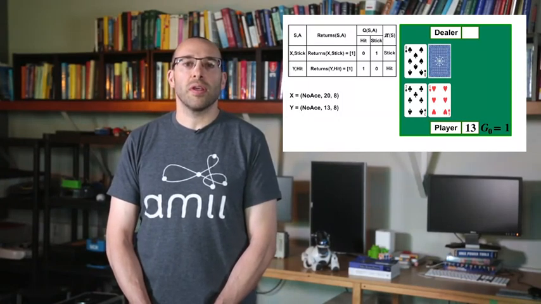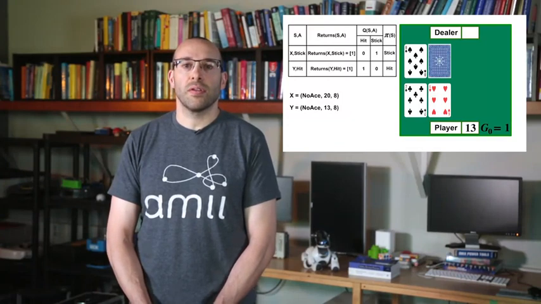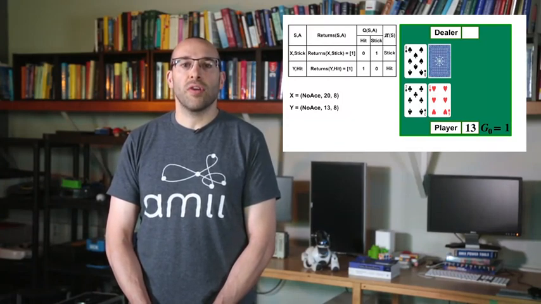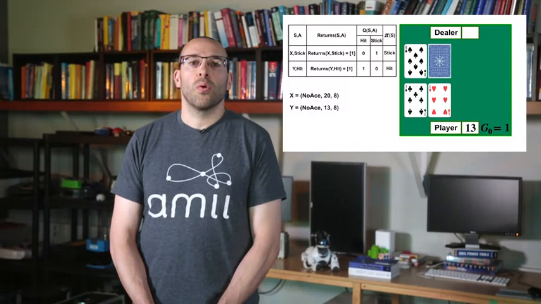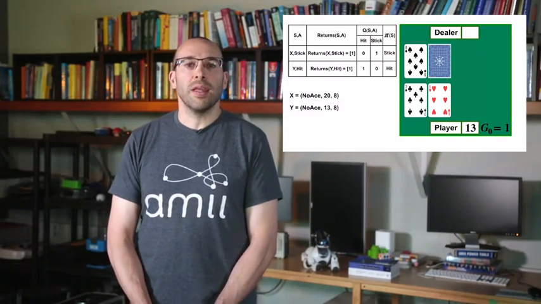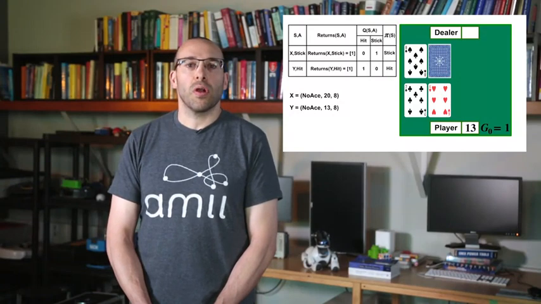Finally, the policy is updated in this state to be greedy with respect to the action value estimates. In this state, we had never tried the stick action, and its value is 0. But the hit action resulted in a return of 1. So the greedy action is to hit, and the policy is updated to reflect this. We then repeat this process over many episodes. The action values and the policy will approach their optimal values.